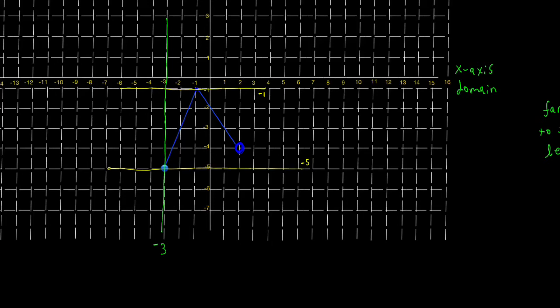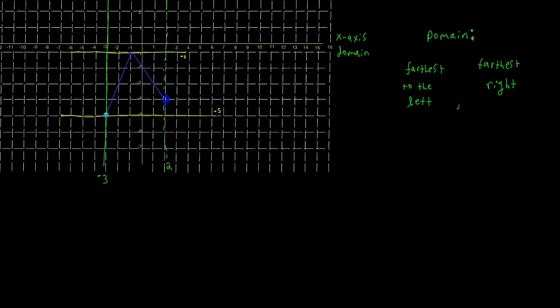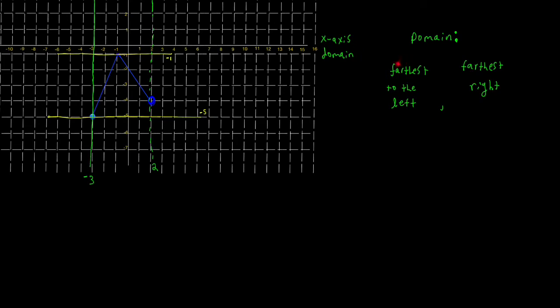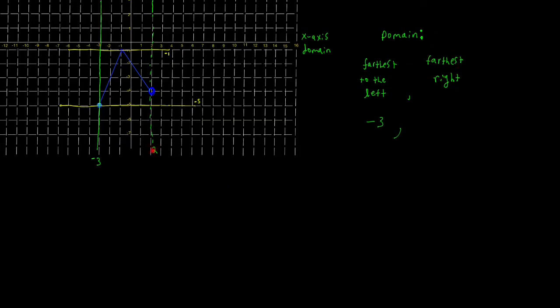And now we got to get the point that's farthest to the right. And the point that is farthest to the right on this graph is this one right here, this open circle. It's open, so let's cut this with a dashed line. And now we see that the x value, because we're looking for domain, the x value that corresponds to this open circle is going to be +2. Let's go ahead and record that. So the point that is farthest to the left, that one's going to be -3. And then the point that is farthest to the right, that one's +2.